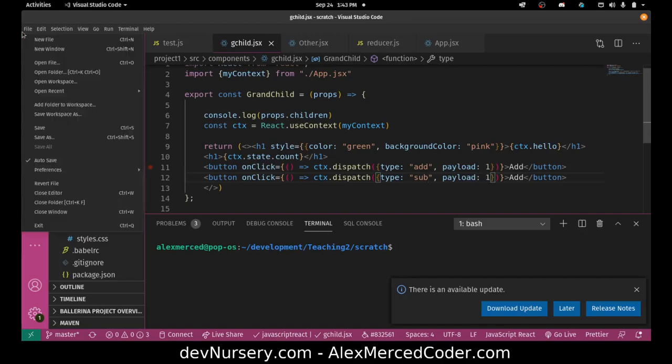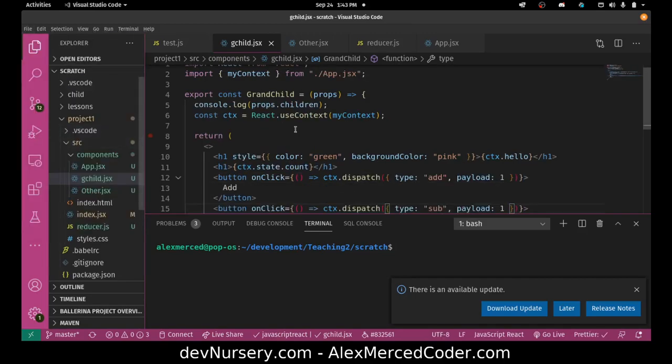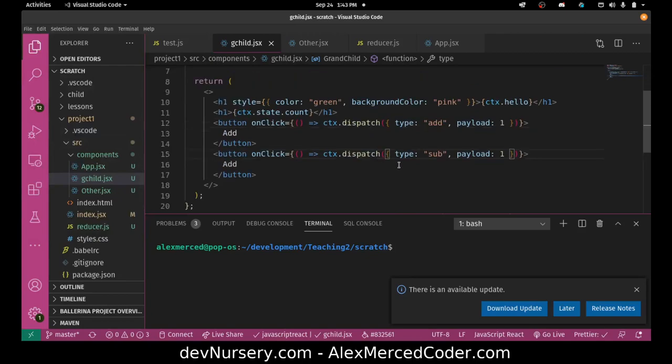Okay, save. So when I'm reading the code, all I can see here is that what I'm doing is adding. The actual data change, I would have to go look at the reducer to see, but I get a more semantic idea by looking at the action. When I read the code, I have an idea of what action it's taking. Then I can go over there, look at the switch, find the right action, and see what the changes to my state are.